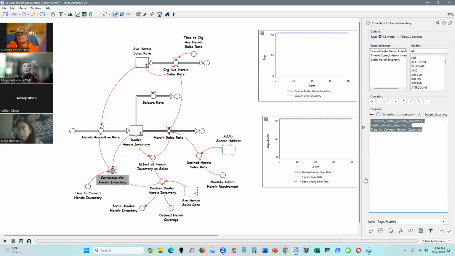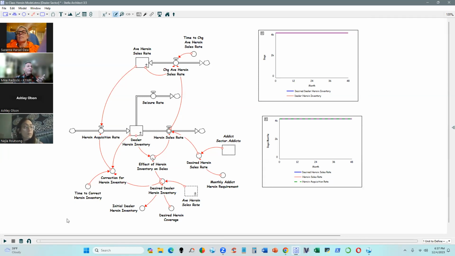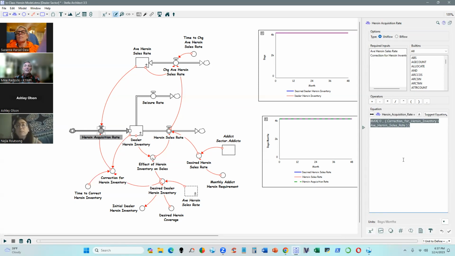Then, I purposely showed you some steady state error stuff two or three weeks ago, where I did something like this. There wasn't a seizure rate, but I had a step function in the sales rate, right? And I showed you the railroad tracks. And then I said there's a fix in system dynamics for this. The first thing you have to do is correct for the gap between what you want and what you got. So that's what's happening right here, right? It's what I want minus what I've got, divided by tau. So that's a proportional control structure, right? Close the gap between what you want and what you got. The bigger the gap, the more corrective action there is, right? Plus, you have to replace what you're losing. That was the steady state error example.